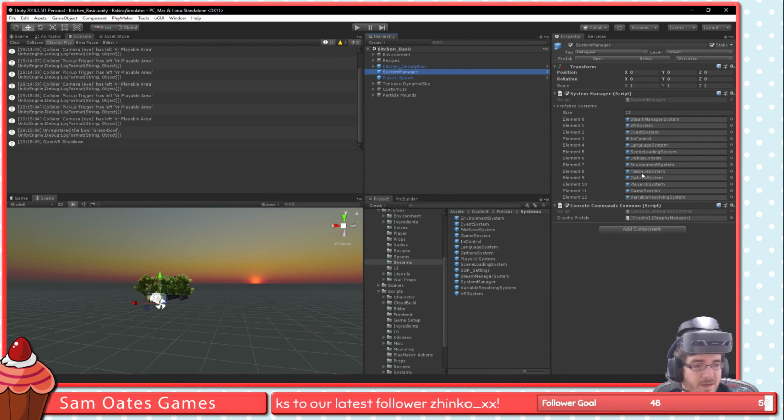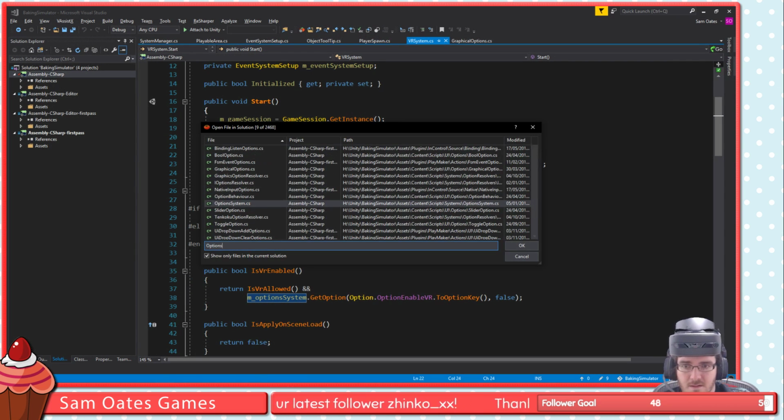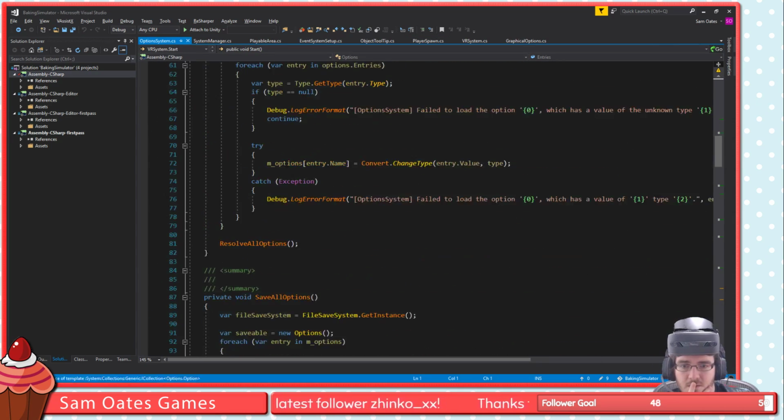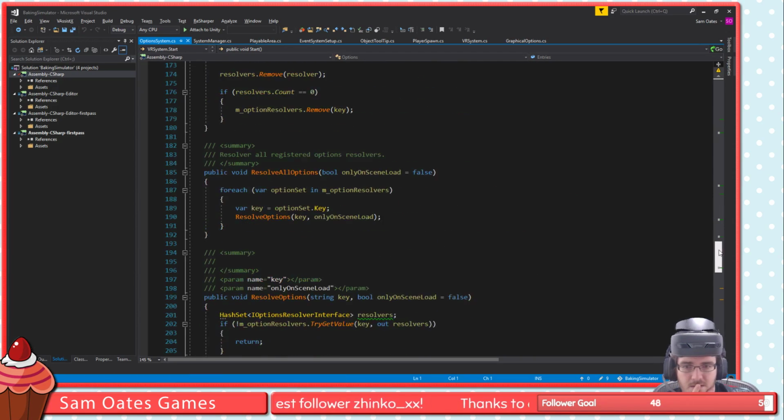Yeah, I need to break down what these dependencies are so I can get them in the right order. Because I think the option system depends on... So the option system depends on... Diddly squat.